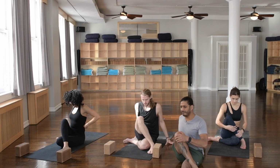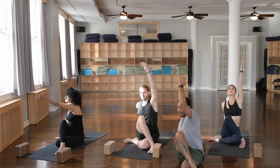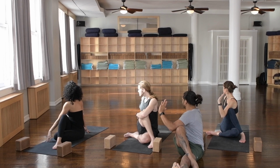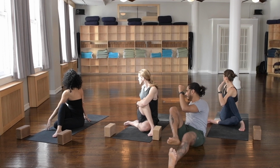So prop yourself up with the right arm behind you. Lengthen the waist. Inhale. And exhale, hook your shoulder by the knee. Put pressure on the arm and pressure on the leg and twist to the right and look behind you.